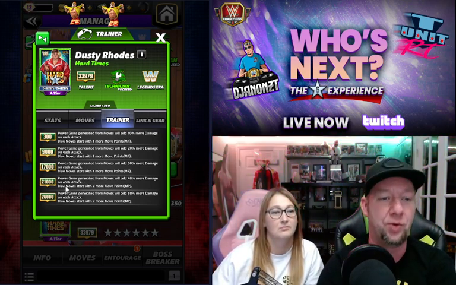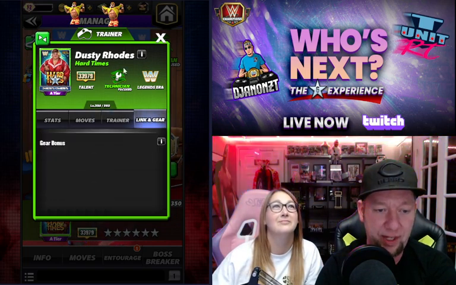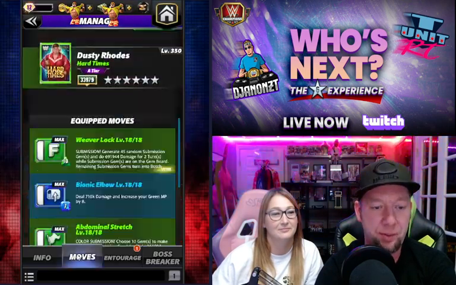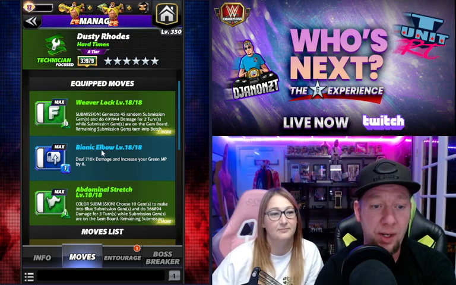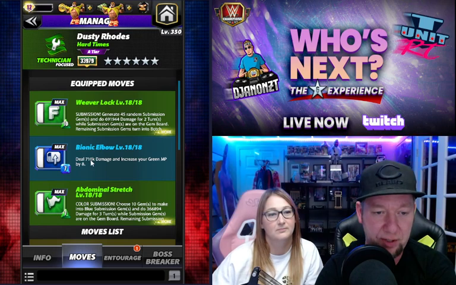But I digress. Anyways, he's got the Rhodes family link, the Legend Era link. He does not have any fancy gears. But what he does have is some subs. And you know I like the subs. So, move set 1. We got the Bionic Elbow. 7 charge blue. Deal 710,000 damage. Increase your green MP by 8.